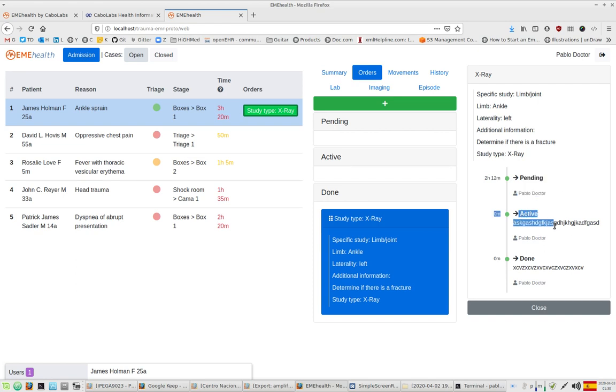Right now this order was moved to active, and then to done. And I can see the log, and which user has moved this order to a new status. So you can do some tracking of what was happening with this specific order, and this works for all the orders in the system.